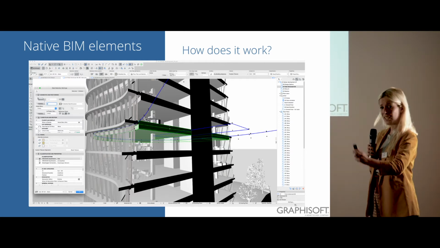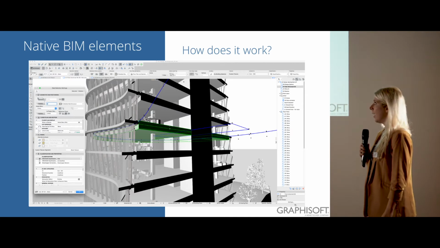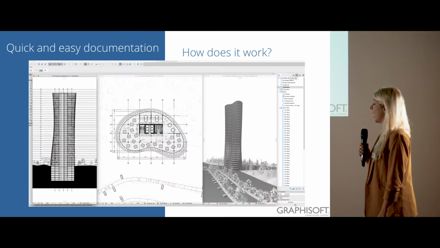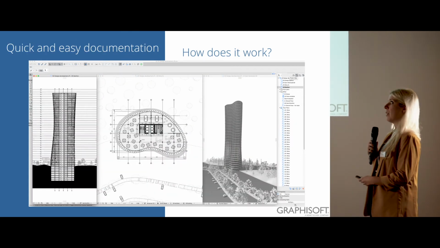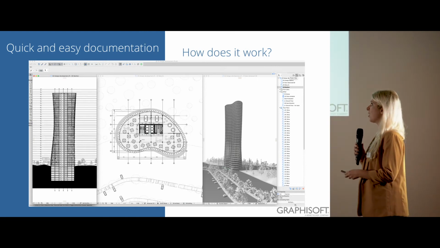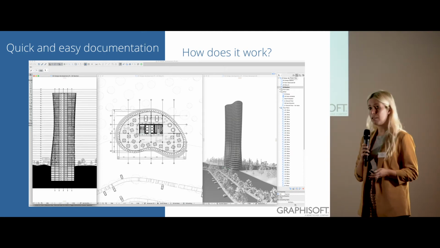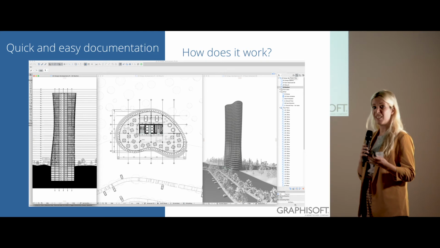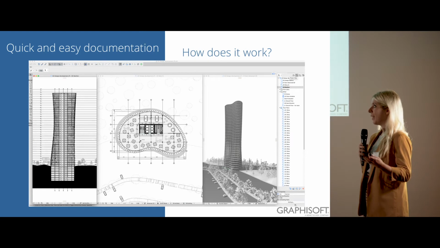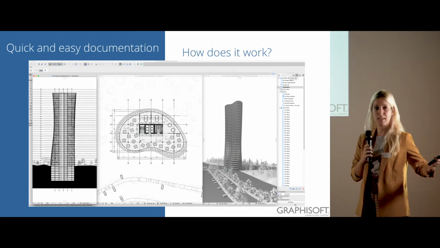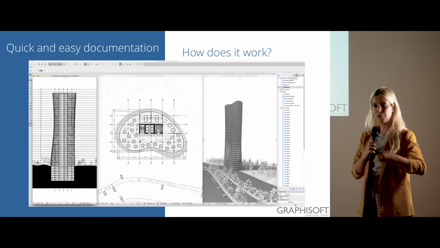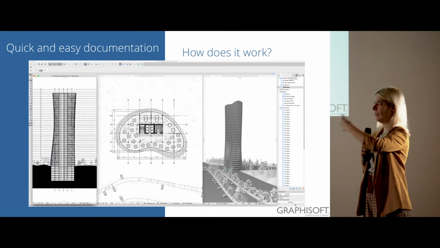And like I said, through the sliders, through the Graphisoft link, you could just have different variations of the same BIM elements. Not just a 3D model, but you can actually get your documentation straight from ArchiCAD as well. You can get your sections, elevations, floor plans sorted, and any annotations you make on top, because the connection is live, any dimensioning, labeling, any text, everything will be updated once you make any changes in your Rhino Graphisoft script. So you don't need to keep baking your model, re-exporting, putting it into ArchiCAD, and the other way around.